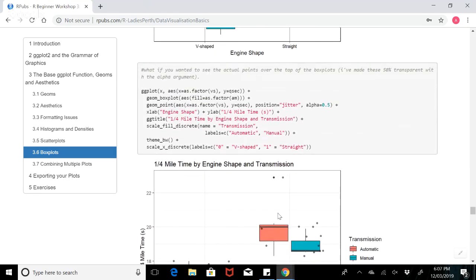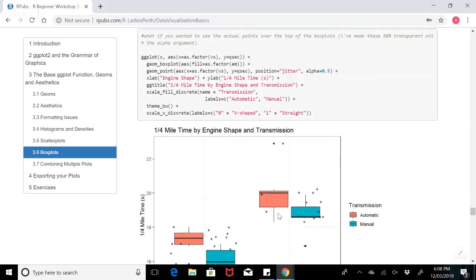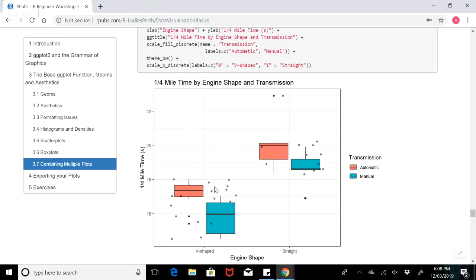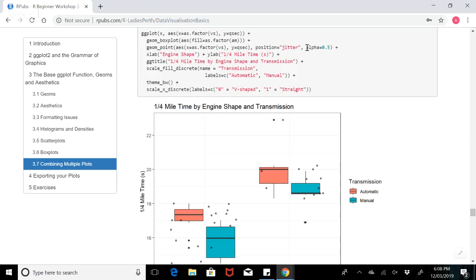Next I've done the layering with the points. Here you can see we've got the box plot argument, and then I've added a geom_point argument. You probably don't need to add those aesthetics, it's a bit redundant, but the position jitter will give you this spread of the points when they're in the same position, so you can see if there are multiple points there. And the alpha option was what I introduced at the start, so alpha 0.5 will give you 50% transparency on those. They're in grayscale, but you can change the colour of them as well. You can just jazz up the plot a little bit.